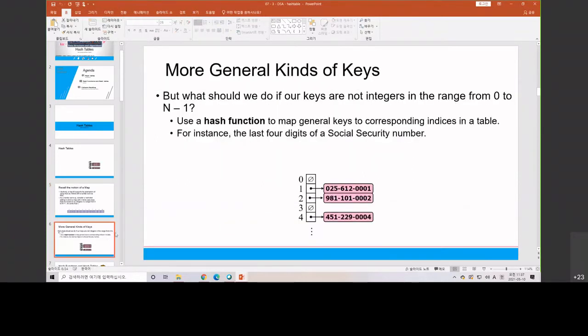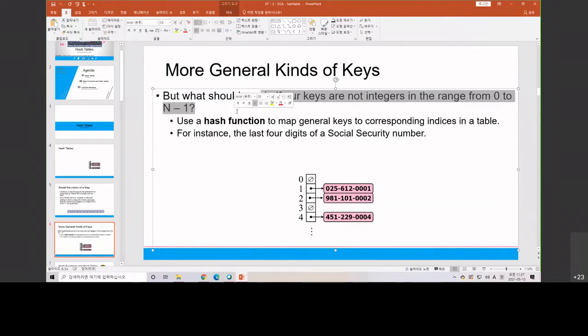Now, if we want to make it more general, let's suppose I have 10 keys, so we have a limited number of keys and a limited number of places. What should we do if our keys are not integers in the range of 0 until n-1?